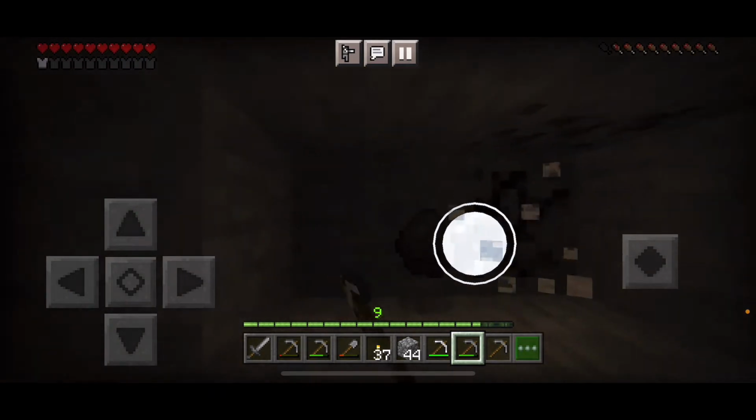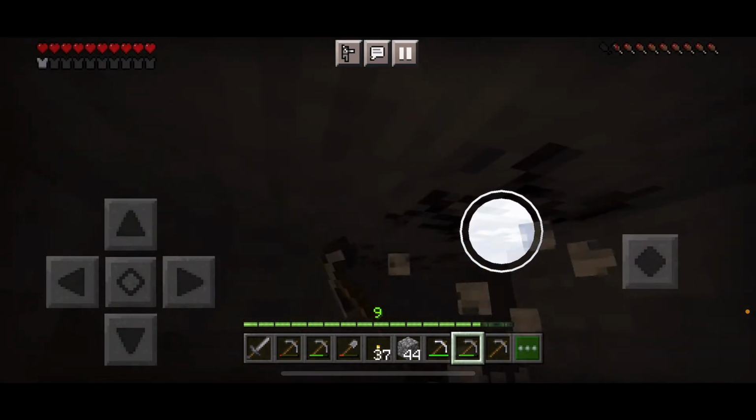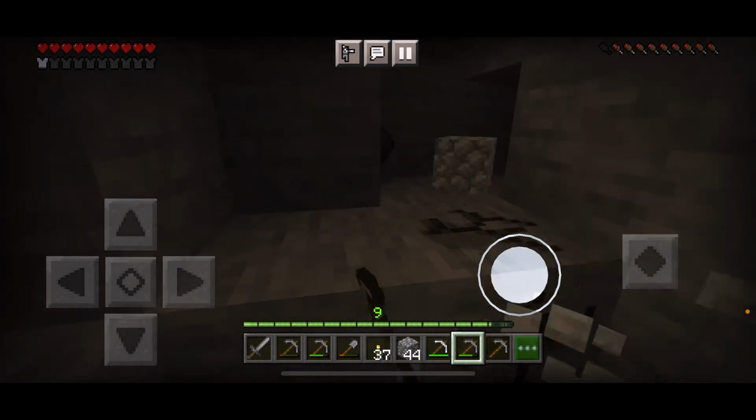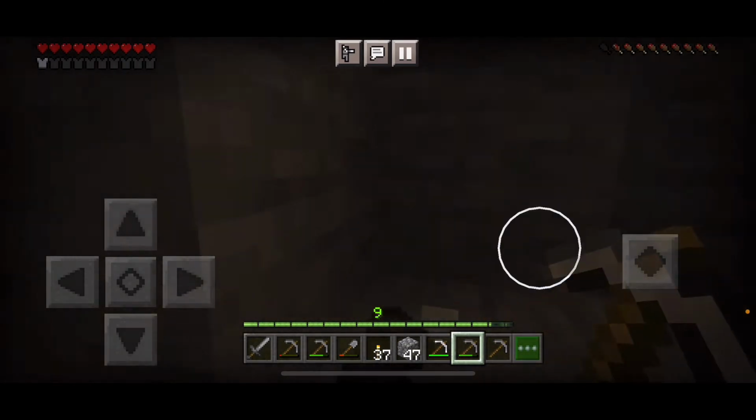I just need to get as much coal as possible to have more torches for more exploring everywhere we go. We need torches everywhere we go. That's a fact of Minecraft. Get it through your thinking spot.